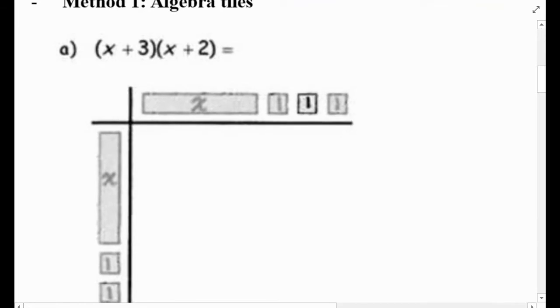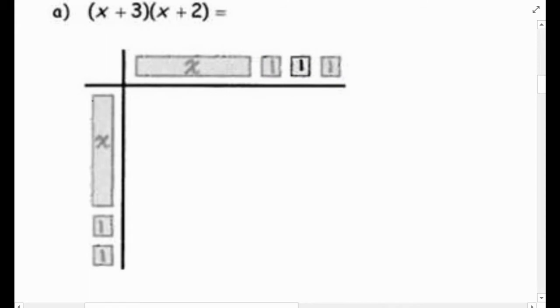So here, I have x plus 3 and x plus 2. What I'm going to do is draw algebra tiles. X tile. So shaded tiles are positive, and you have 3 integer tiles. 1, 2, 3. So shaded. Same thing, x plus 2. Okay, we have 2 binomials in algebra tiles, and I'm going to draw algebra tile x and x.